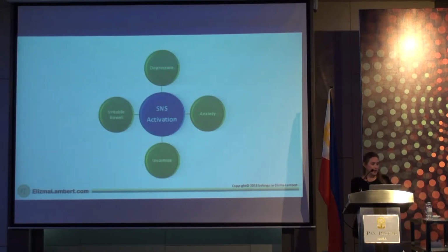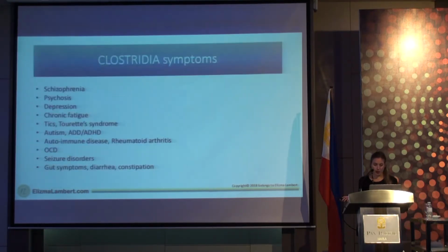But as we know, nothing ever happens without consequences. When you have this dopamine accumulation and things not being converted down to norepinephrine and epinephrine, it leads to autonomic nervous system dysregulation and activation of the sympathetic nervous system, which may contribute to signs of depression, anxiety, insomnia, irritable bowel, because you have neural excitation or overstimulation where everything is firing, but you don't have the inhibition to keep that under control. And we see a lot of this in our patients.